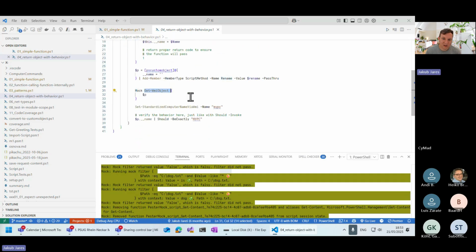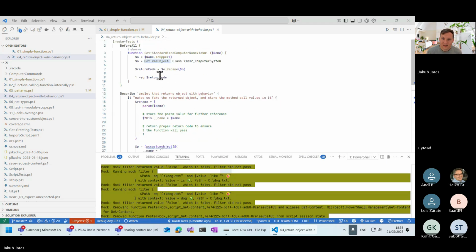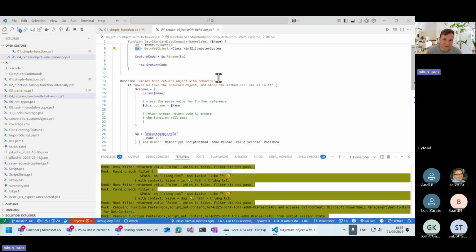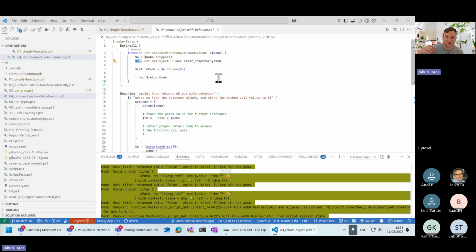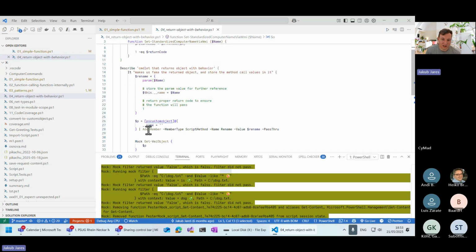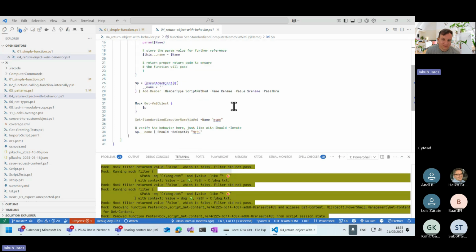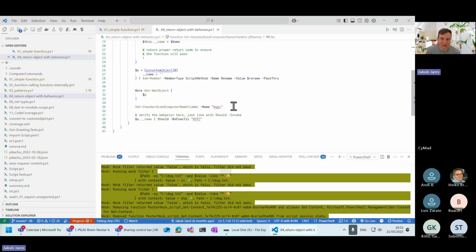And then we create a mock for the WMI object, like we do here. So we actually get this O object from that mock. And that mock object is not going to be the real WMI object. It's going to be this object with the method attached. And then we can just happily test it.